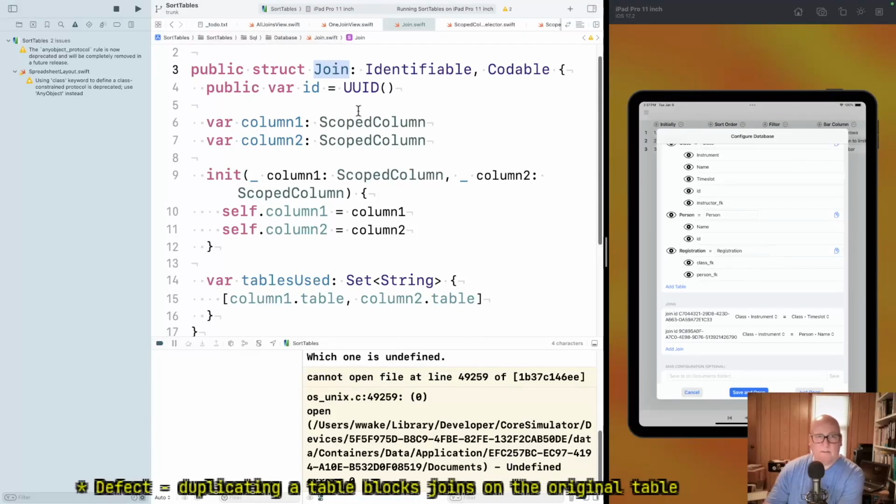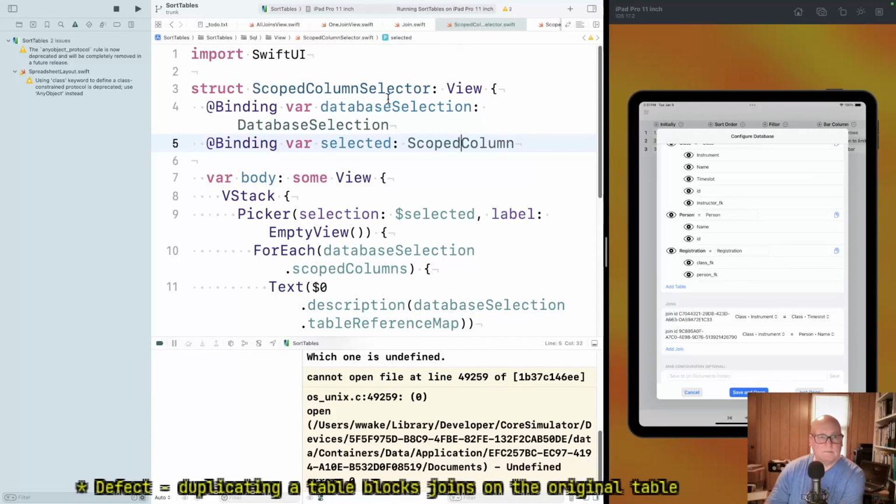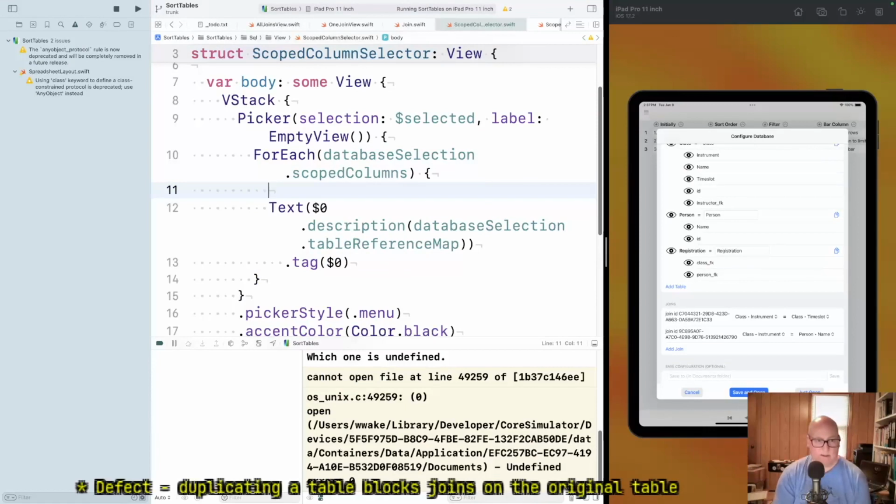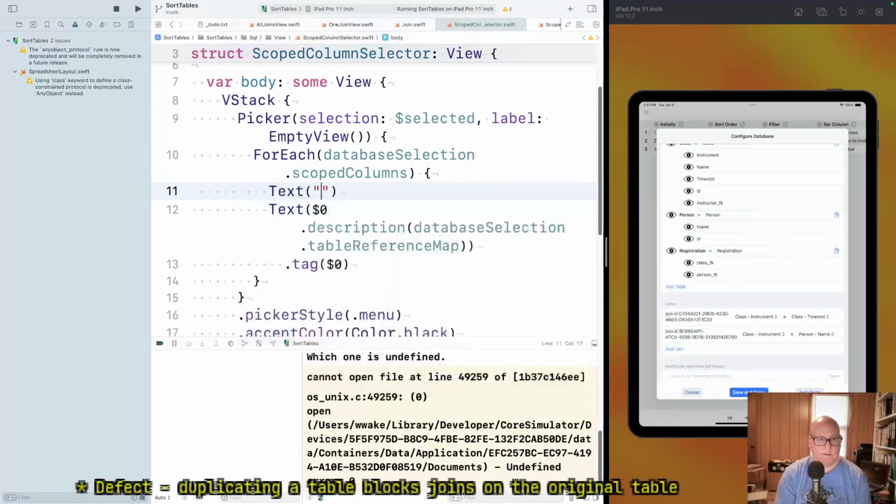Okay. Let's go to scoped column. Okay, so we're binding on. What's the picker? Let's make sure this database selection dot scoped columns tags are $0. All right, now I'm going to put the tag here too. $0. Maybe I need to do .id.